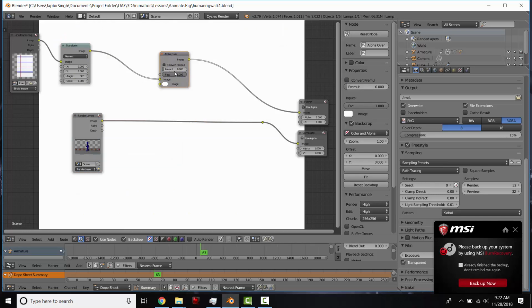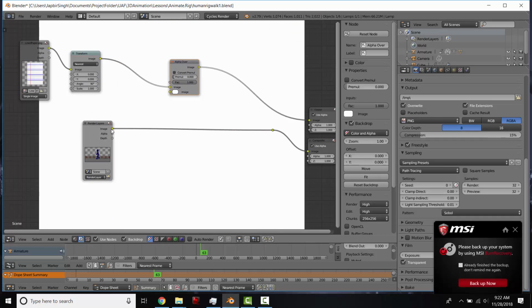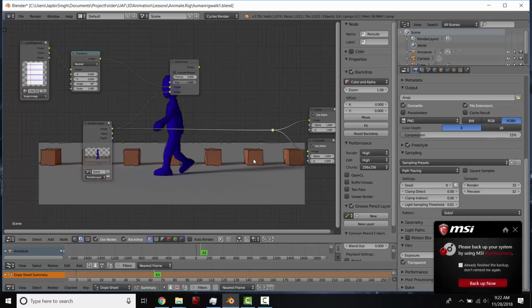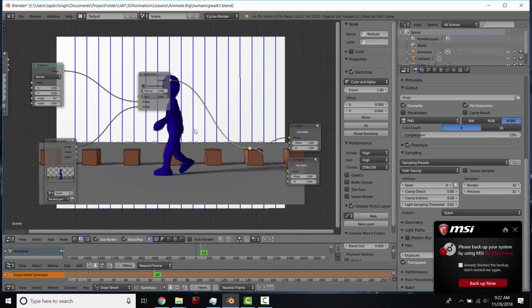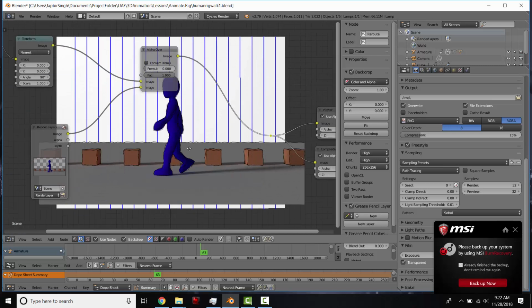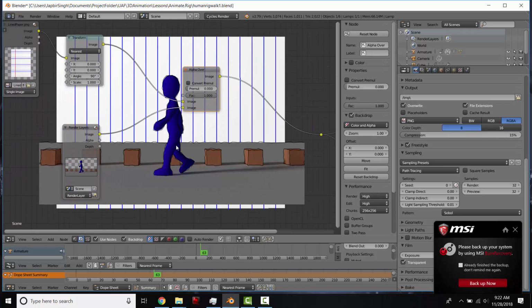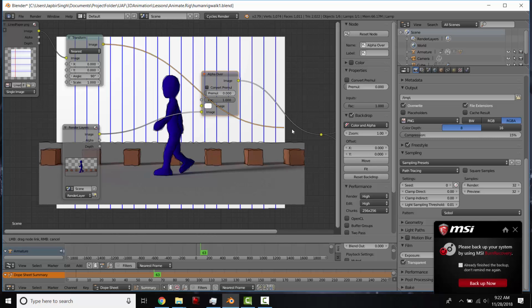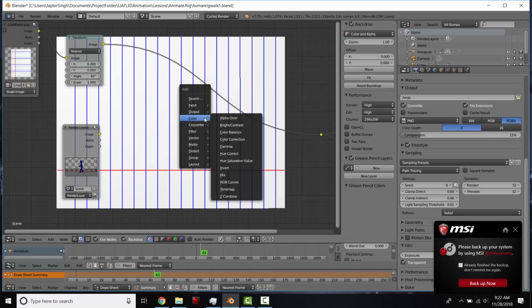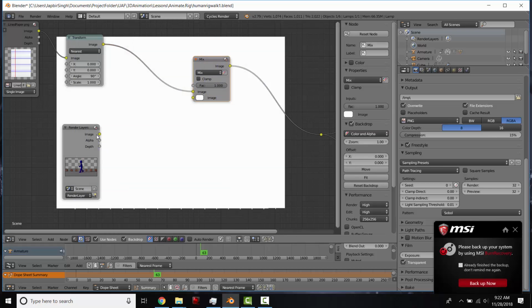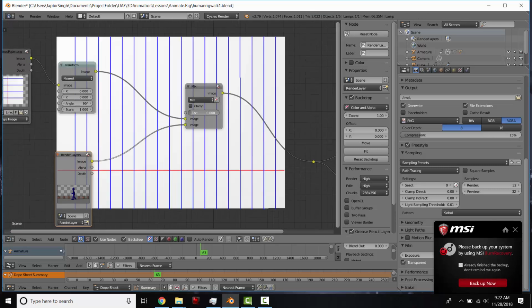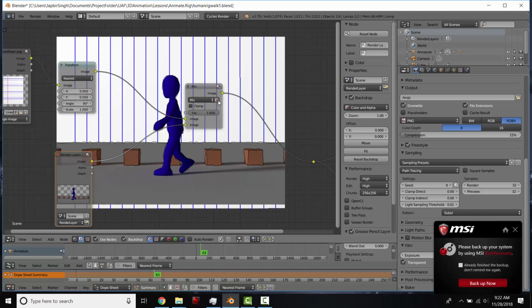So let's see if we just throw this. Oh, okay, so we're getting this kind of effect now. Actually what I did in that effect to make it blend was I did a blending mode like you would in Photoshop. So instead of an alpha over, I'm just going to plug this back into here. I believe I used a color mix. So just by default, it mixes between the two. And I think if I turn this checkbox on, it'll say use the alpha.